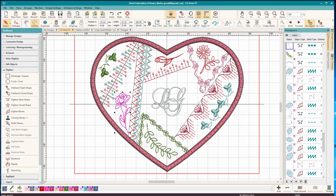I mean, look at this design. How much richer it is in texture and in color than if it just had, say, a zigzag stitch or a run stitch to top stitch all those areas down.